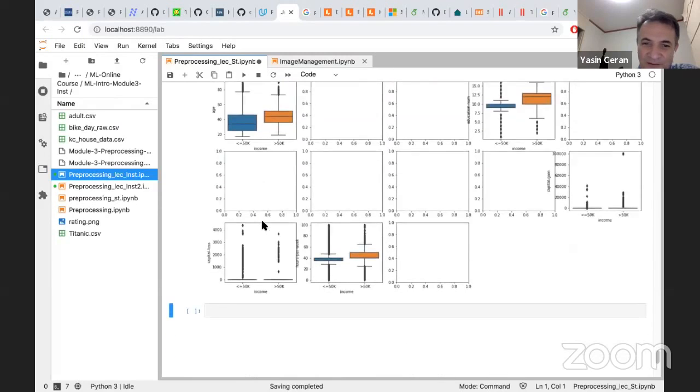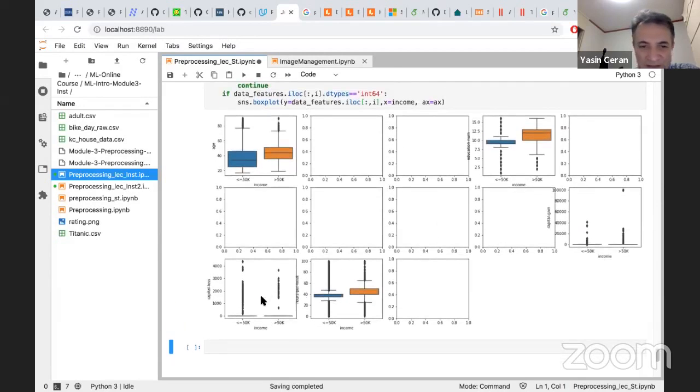I mean, what is this? Hours per week. Again, the hours per week has an impact. To me, it's not as effective as age, but still there is an impact. If these two were almost the same, at the same level, then that means this continuous variable has no impact on income, right?